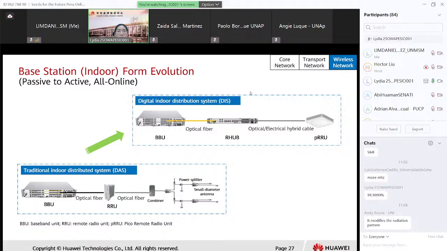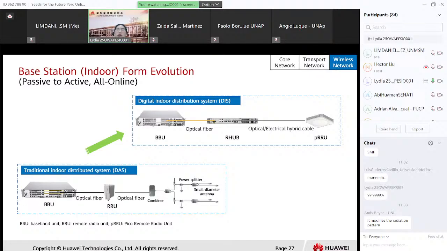Now we'll check the indoor. Indoor, here we just need to focus on the evolution from the DAS to the DIS. Compared with the traditional distribution system, the DIS can support the higher frequency band.